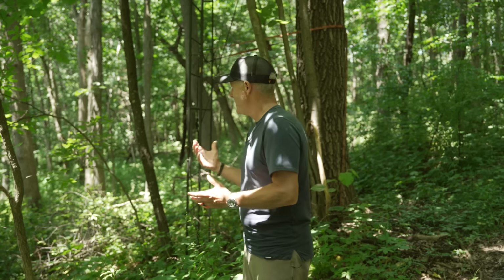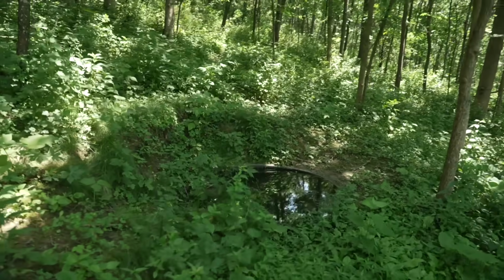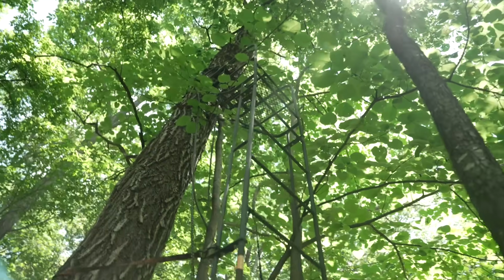And what you find is a lot of these stand locations, and I use this one as an example. We call this the Beaver. This stand location right here, this great ladder stand. We have a water hole right over here. And there is not a lot of deer activity right now. You'll find a lot of your best stand locations, I want you to keep this in mind, a lot of your best stand locations for this time of year that you can set now and hunt back in the fall do not have a lot of deer traffic.